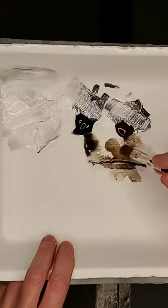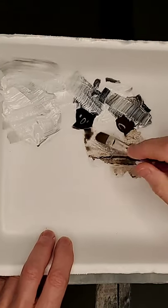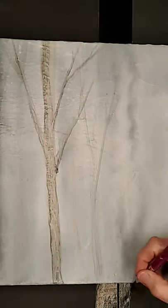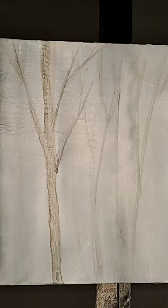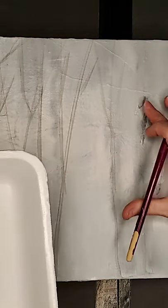And I'm going to come back into my dirty water and add trees. And they don't have to be actually trees. They can just be like straight. And I'm going to move you over so that you can see I went and touched my canvas because I didn't know it wasn't dry. I was checking if it was dry or not. And look at the mess I made.